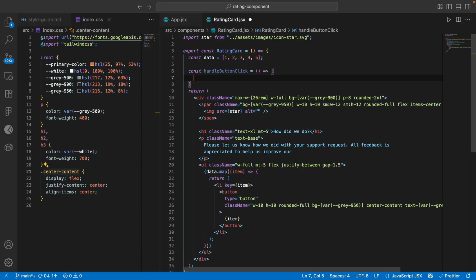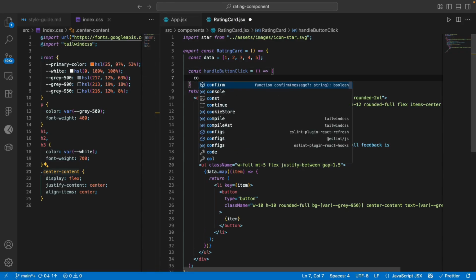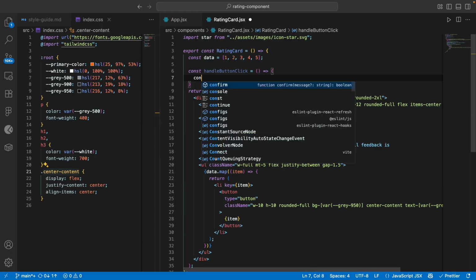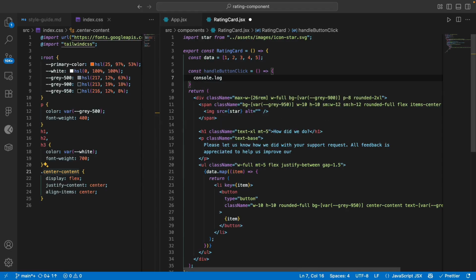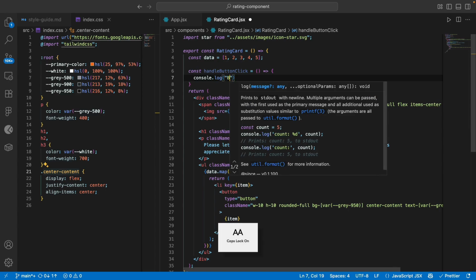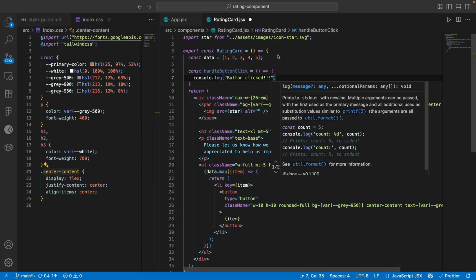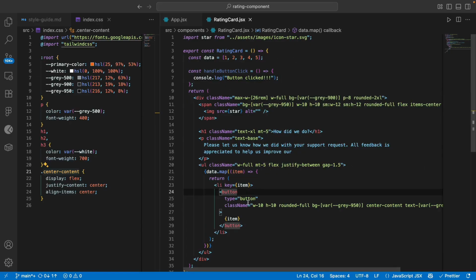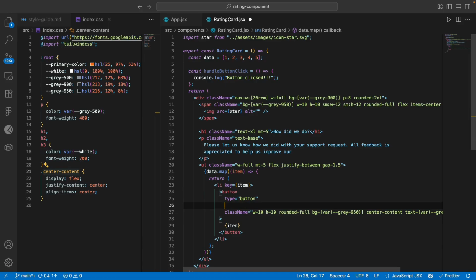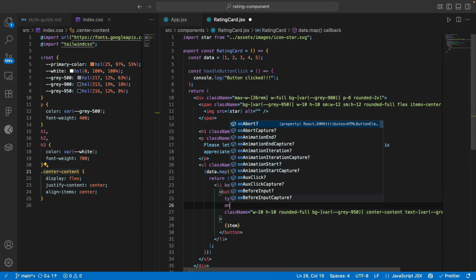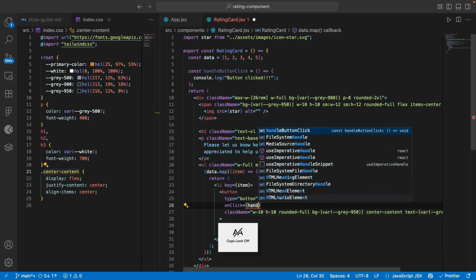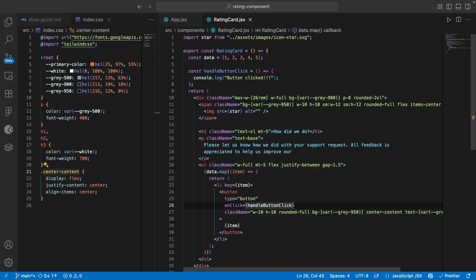And all it's going to do for now is console log "Button clicked." Okay, so here we can attach, sorry, onClick equals handleButtonClick, right?